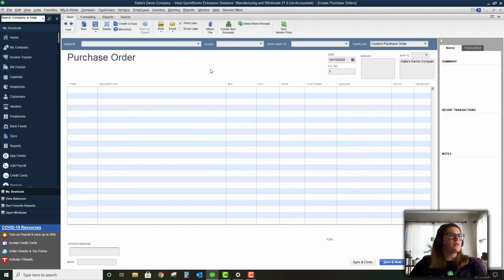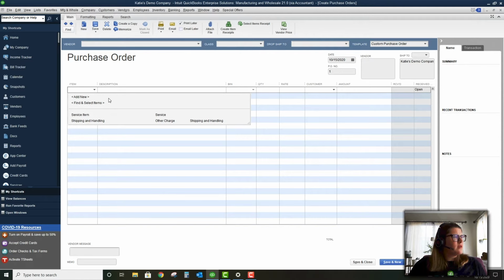So we all know what a purchase order is. It's a non-posting transaction. It's when you're placing a request for a purchase with a vendor, which then gets it moving, and it's kind of a holding place until you receive a bill or an item. It also shows that your company has authorized that purchase, right? In theory, nobody's going to send out a purchase order if they're not authorizing the purchase. But I don't know. You never know. Somebody might be feeling goofy one day. Okay, attach file, formatting, reports, and search, right? Okay, purchase order.